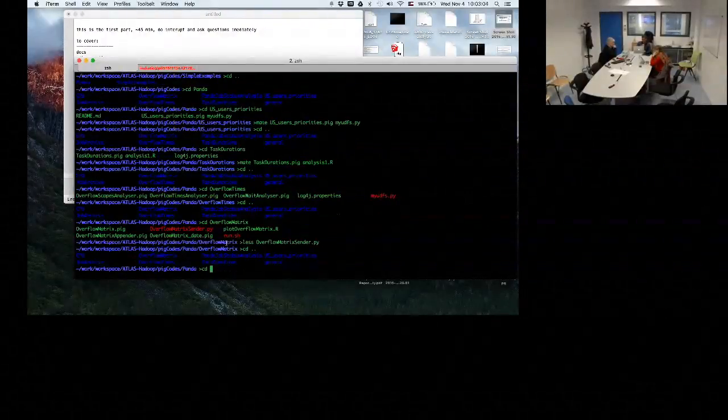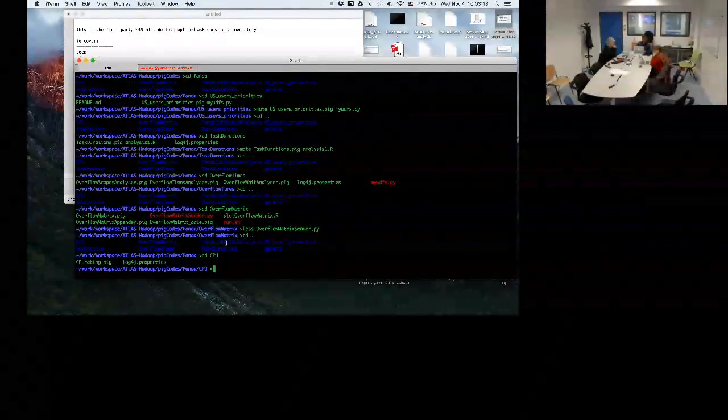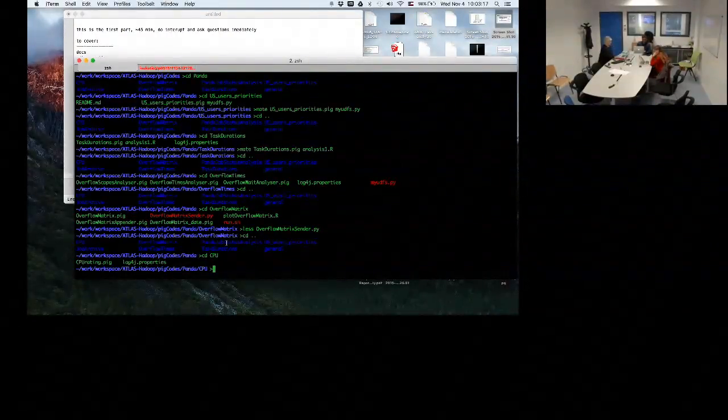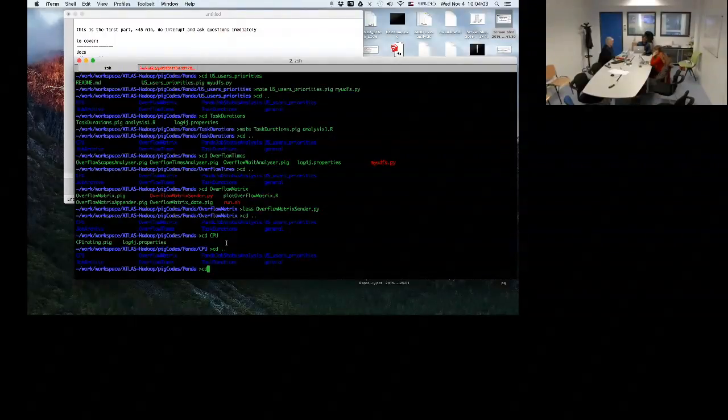Then there are a few more examples here. For example, something that I wanted to do but never found the time for: you could try to find out a number or weight for each CPU used in ATLAS by looking at the CPU time spent by different jobs, but jobs which belong to a larger task, which are by definition split to different places or different CPUs. From each task you find out some weight for all the CPUs which ran that task, because you assume that these jobs are the same. That's something somebody should look at, and then we would get realistic numbers. We wouldn't have to rely on COCAP and so on.